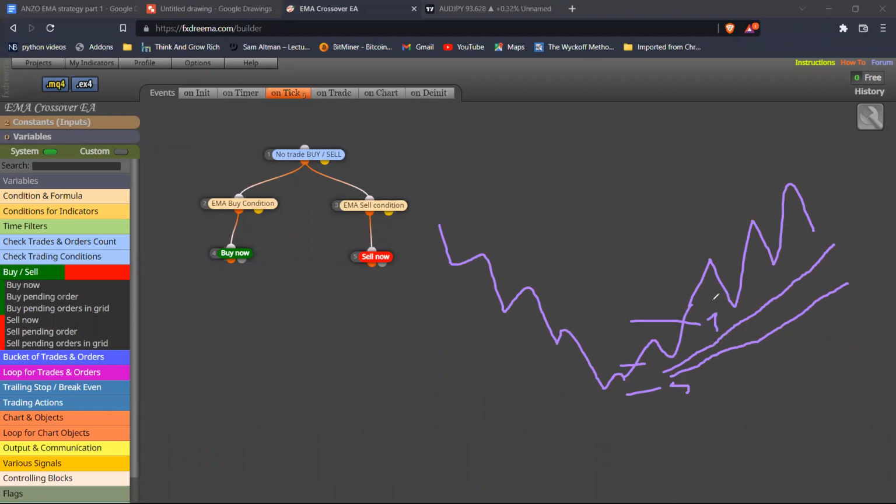So what will happen is, every single time the EA looks at the chart, it will say, is the 5-period moving average crossing above the 12? No. All of these places, the 5 is not crossing above the 12, it's already above it, right? And so there will be no trade until, let's say this changed to a sell, and then the 12 starts crossing above the 5, right? So that is where it will now look to place a sell.